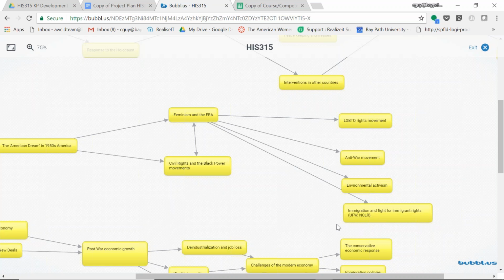So to tie this back to our discussion board post for this first module in this training, folks going through the training need to go to their project folder, find their bubble map, find their course learning map, and then identify a topic. One of these, a concept or an activity, is what we call them in this bubble map format.